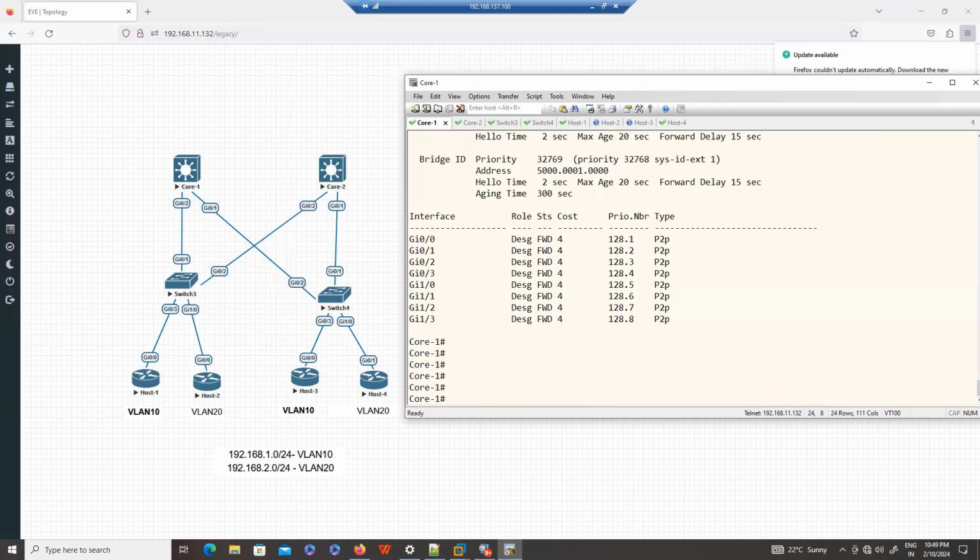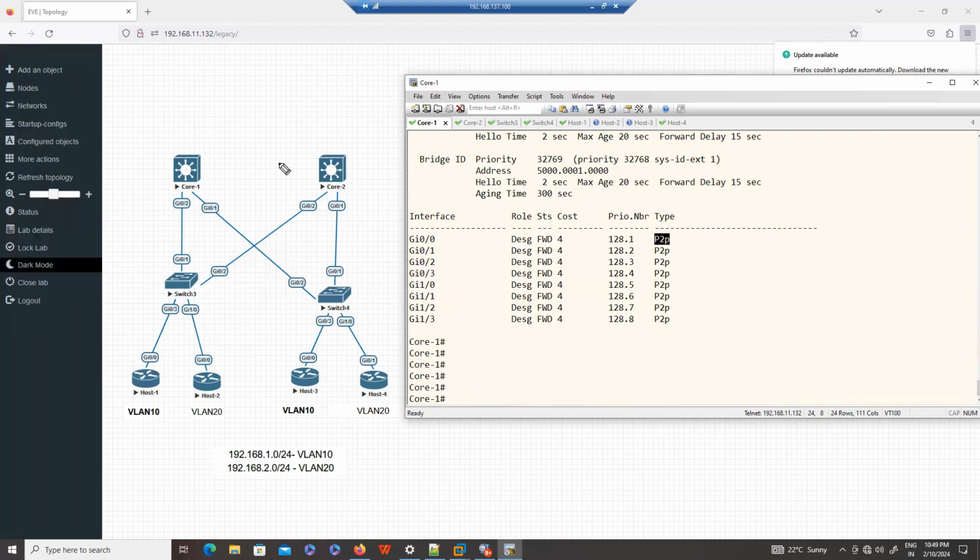Another troubleshooting point, the main thing here: the type is P2P. P2P, guys, means your link is full duplex. Sometimes I have seen the output here show SHR instead of P2P.